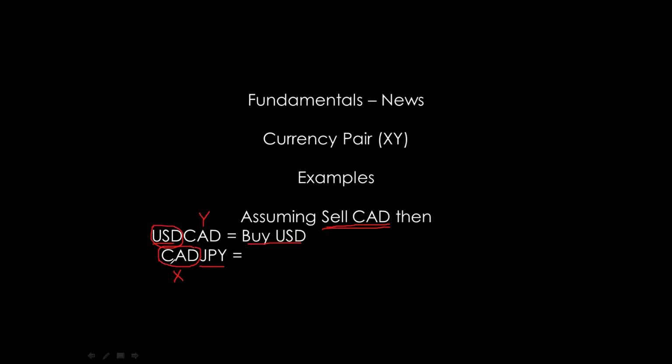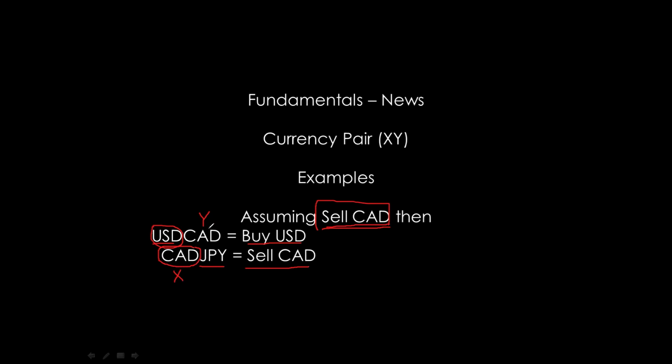And then what are you going to be clicking for this second one, the one below, the CAD JPY? You can see CAD is the first currency here. So you're going to be doing what? Your guess is right. You are going to be clicking on sell CAD. Beautiful. Can you see what we did over here? Based on the first currency, the base currency, and based on the information that we had here, we knew what we're going to be clicking on. For this one, it is buy USD, and for the second one, it is sell CAD.